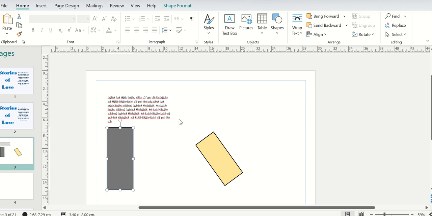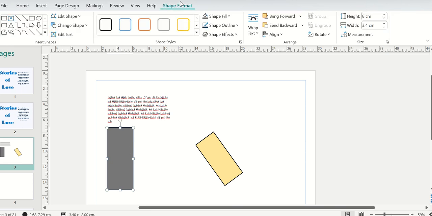Now the next one is when you select your object, your shape, in the shape format tab menu, you have the next one in the shape style. The shape style subgroup there helps you to apply color and style to your shape.